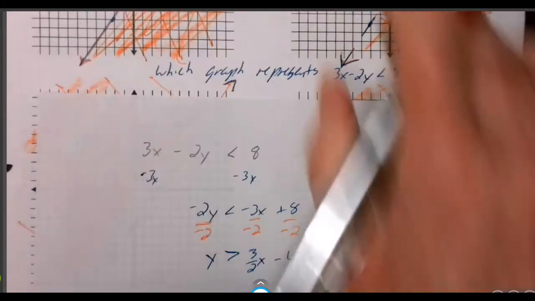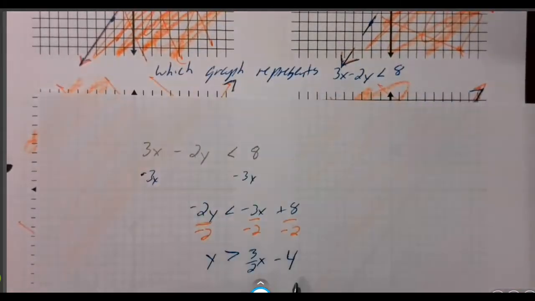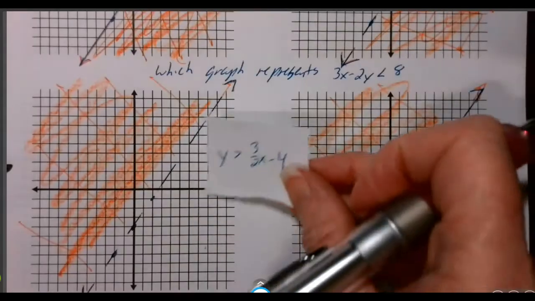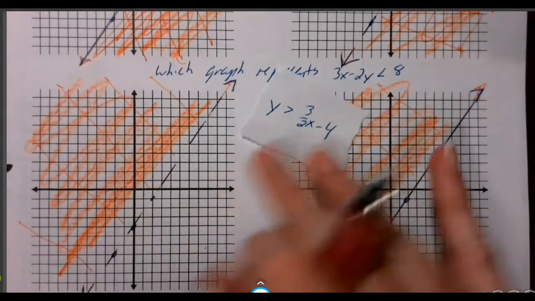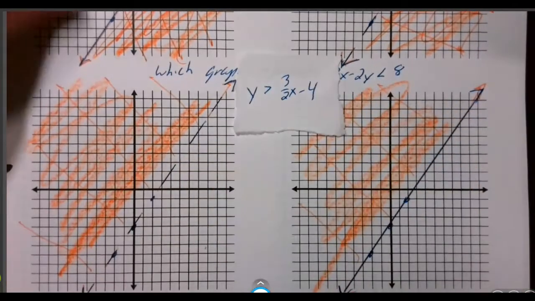Now, because they gave us graphs, we could have already known in some ways that it's going to switch. No, we wouldn't have. So this is really important that you go through and get it, and that you pay attention when you divide by a negative. So we have it in slope-intercept form. I'm going to write it in slope-intercept form again on that paper. Hold on a second. So I've rewritten that equation onto a little piece of paper so I can have it right here on the graphs with me.